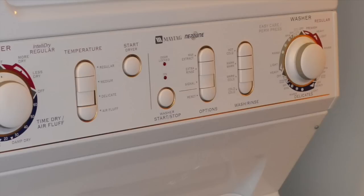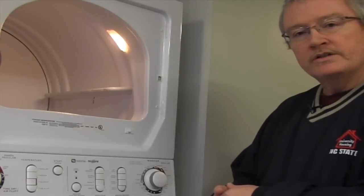One last consideration for the front load washing machine: if you forget a garment and need to add it, you have to hit the stop button, open the washer, put the garment in, and then start the washer again. Once the washer proceeds into the cycle, it's going to lock the door so you cannot add any more garments. If at that point you need to add a garment, hit the stop button, allow the lock light to go out, add your garment, and then shut the door.